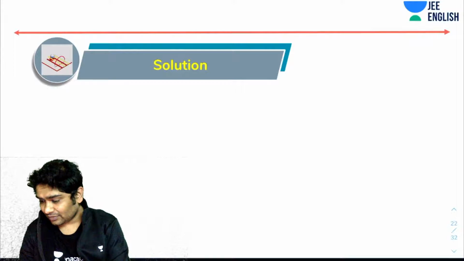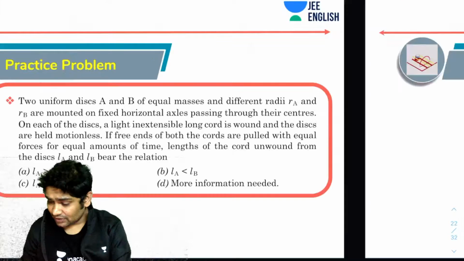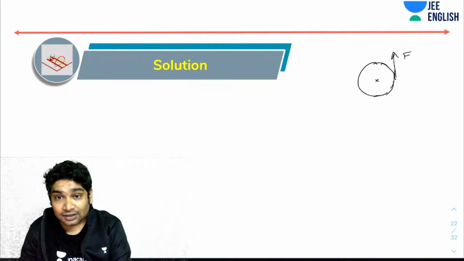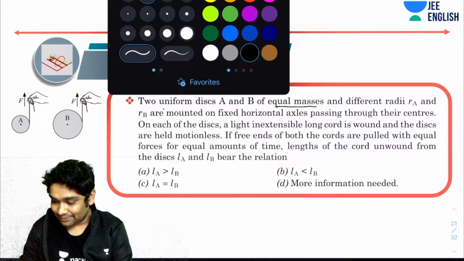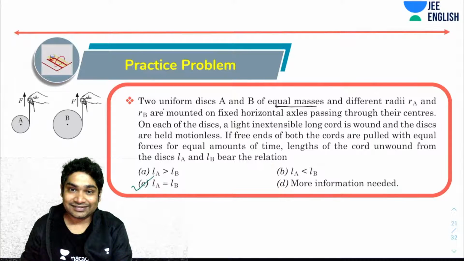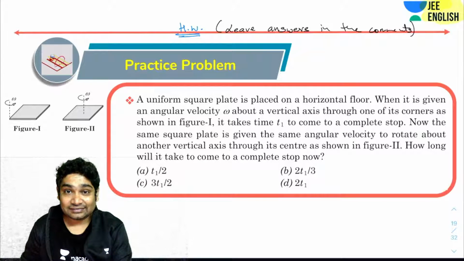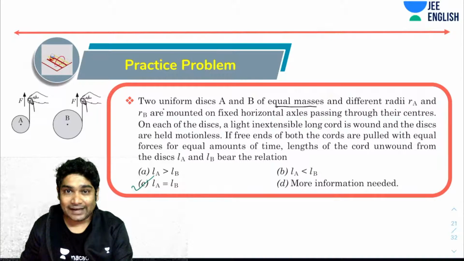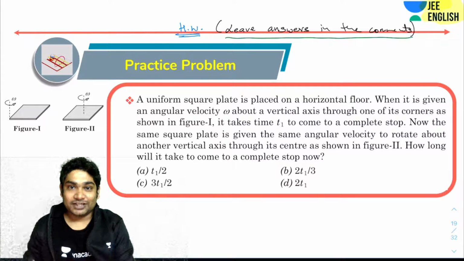So imagine you have this setup. You are applying a force F here, and let's say these two uniform discs have equal masses, M. Okay, answer for which one? For this one or the previous one? For this one, the answer is in fact C. Or do you want the answer to the previous one? Again, as I said, I have asked you to leave your answers in the comment section. That's why I'm not telling you the answer for that.